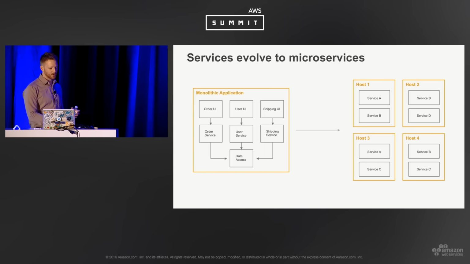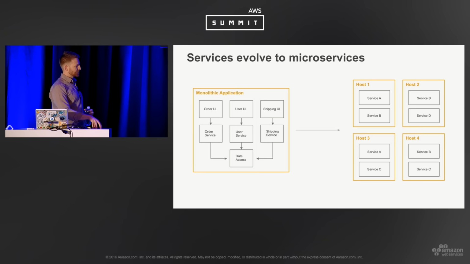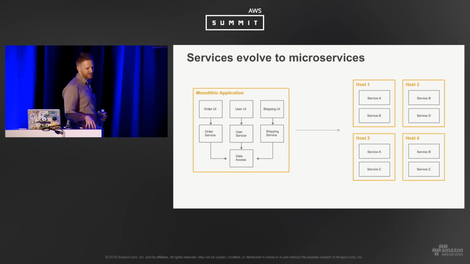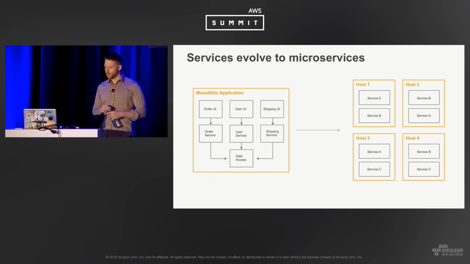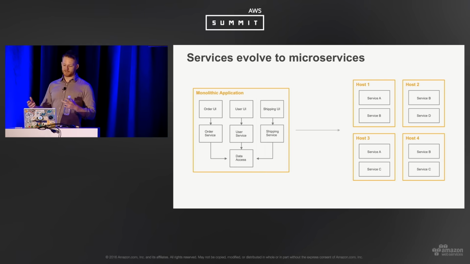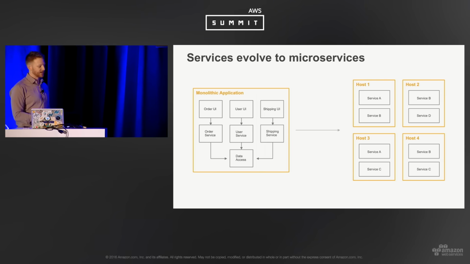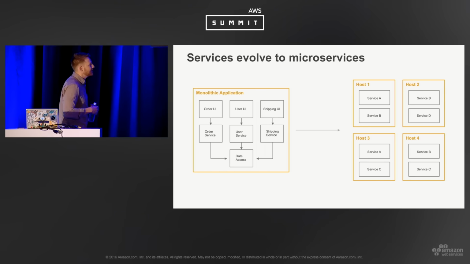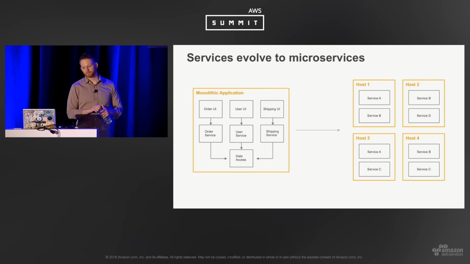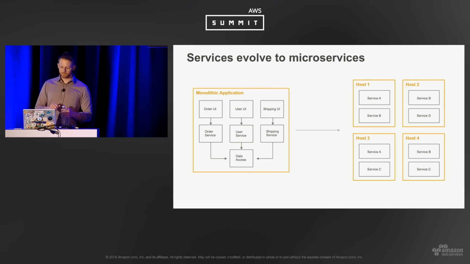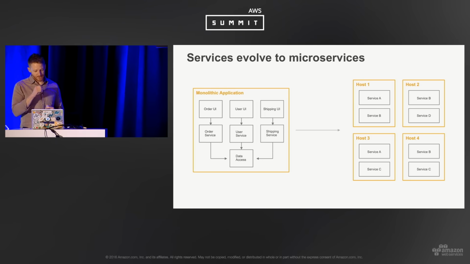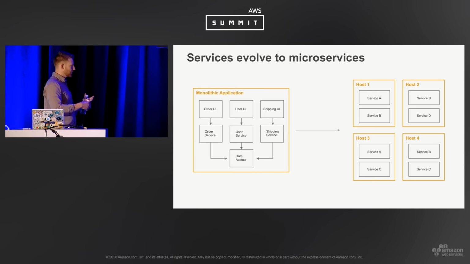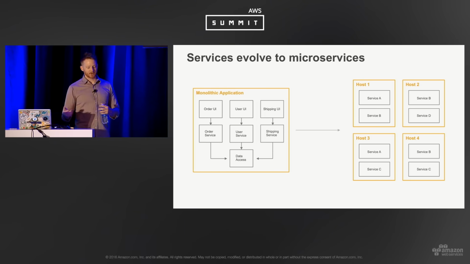So in order to scale better, Amazon decomposed its architecture and its application into a bunch of individual services that could be scaled easier. And it also allowed development teams to move faster because they could work on updates that could be delivered independently of the entire application being redeployed. So we would call this style microservices today. And we find that containers really reinforce the patterns of the microservices architecture.